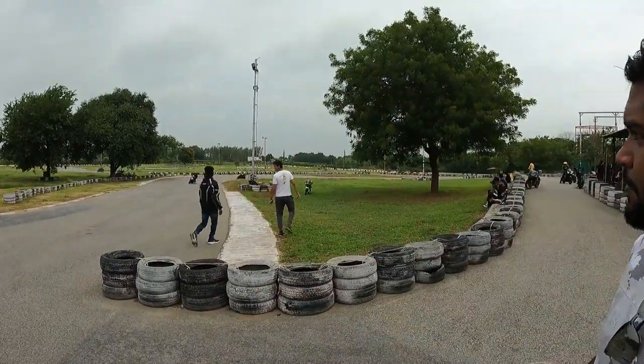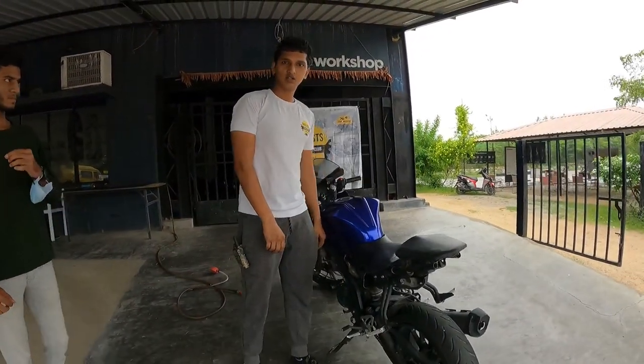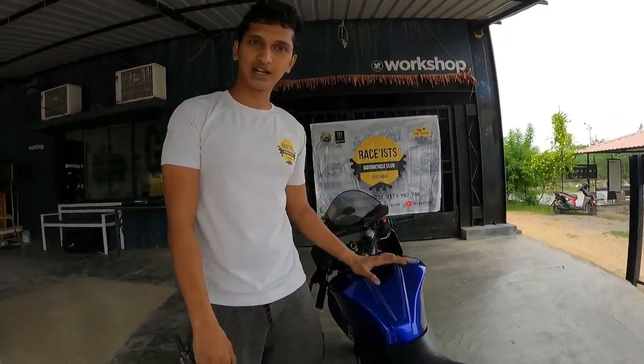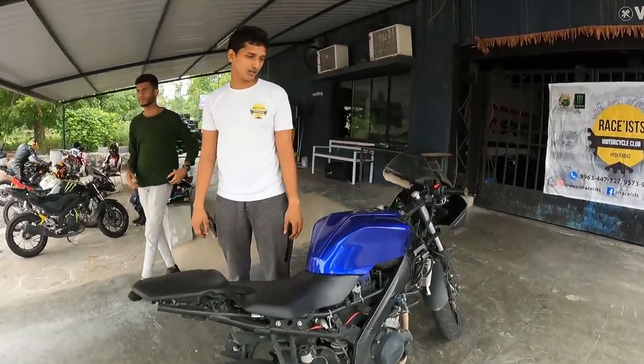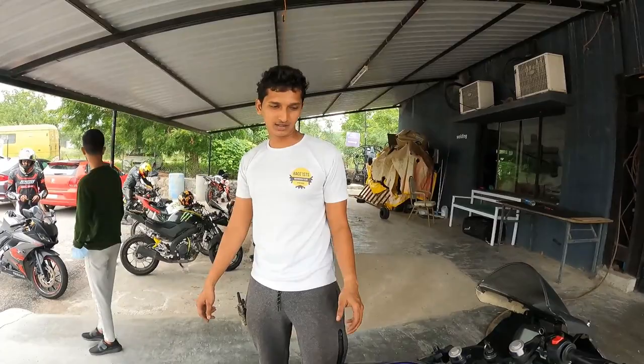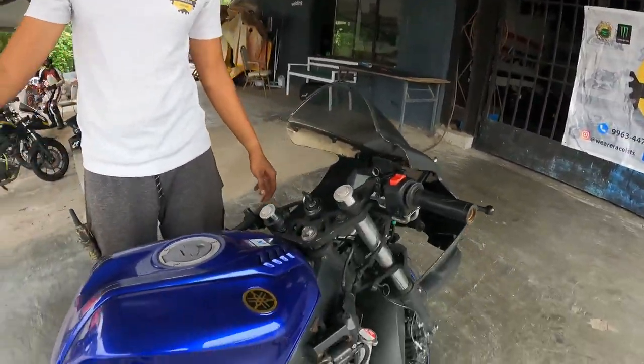Harsha, what tire pressures do we use on track for R15? So this is a track spec, V3. Generally, it depends on the weight. Riders below 70 kgs can go for 18 or 19 in the front and 23 in the rear. So that's the axle pressure we also use for the national championships.